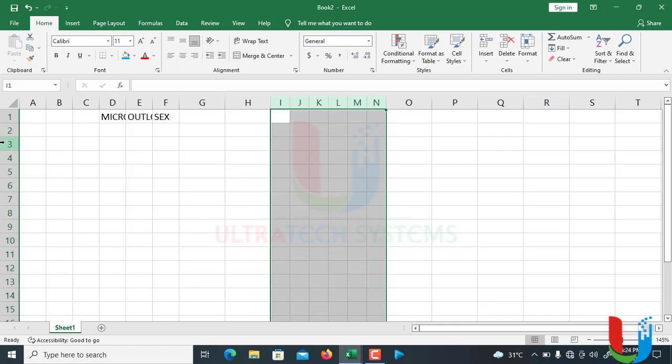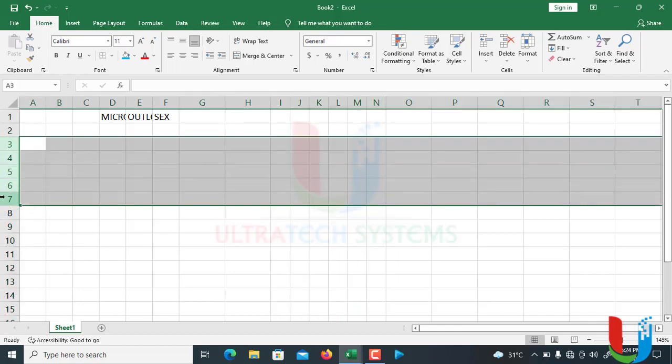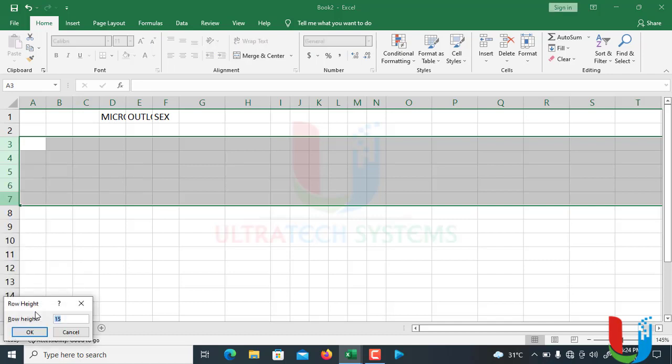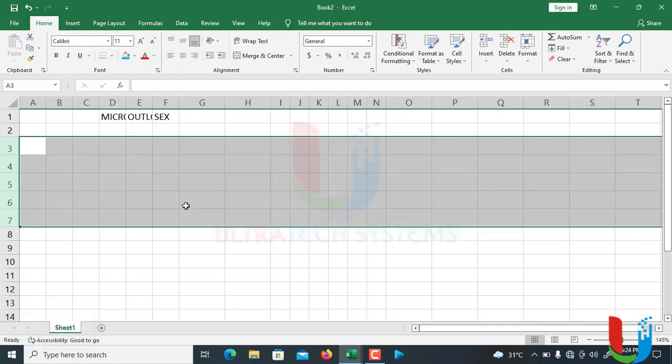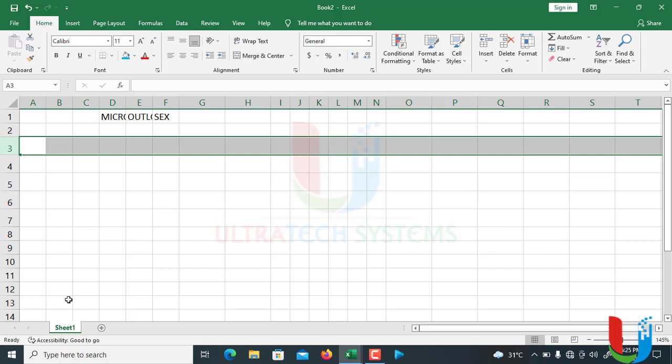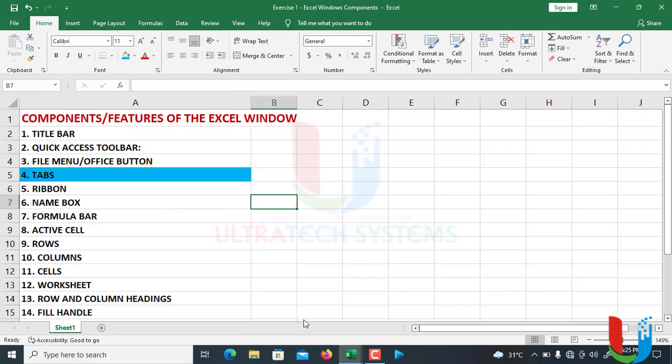The same thing for the rows. We can just select here, right click on the row heading, and we come down to the row height. We can now say, okay, we don't want 15, rather give us 20. We now press enter, and you would see the adjustment there. So the columns are a vertical set of cells, the rows a horizontal set of cells. The letters represent the columns, the numbers represent the rows. I do not want to assume that everybody had already known that. Okay, so let's move on.